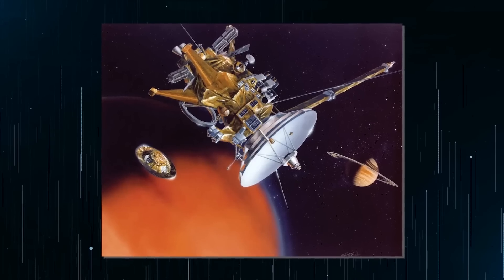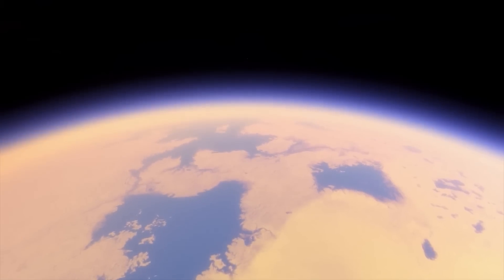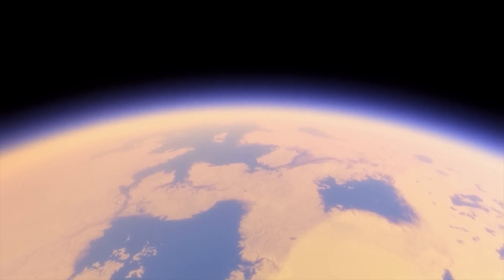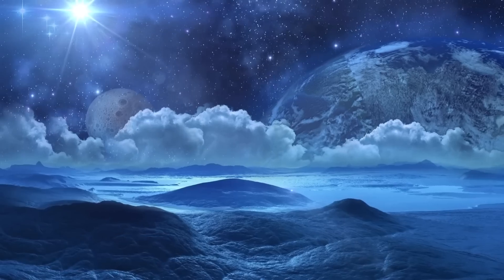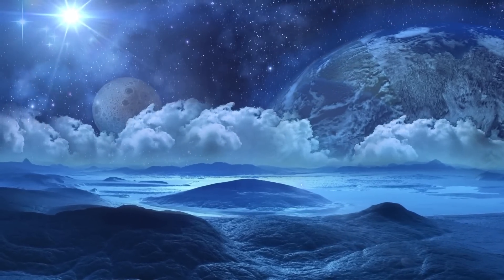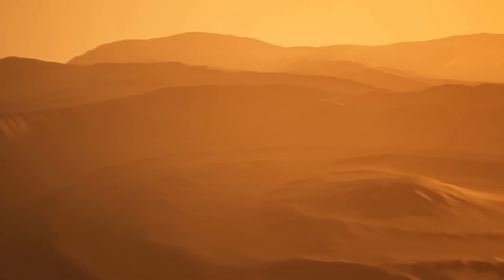With the data gathered from Cassini and Huygens, scientists discovered that Titan is similar to Earth, with its own cycle of liquids flowing on its surface as it experiences its seasons. Each season on Titan lasts approximately 7.5 Earth years, and since 2011, Cassini has documented the seasonal change from fall to winter at the South Pole, marking the first time the start of a Titan winter has been observed, and has also observed summer at the North Pole.